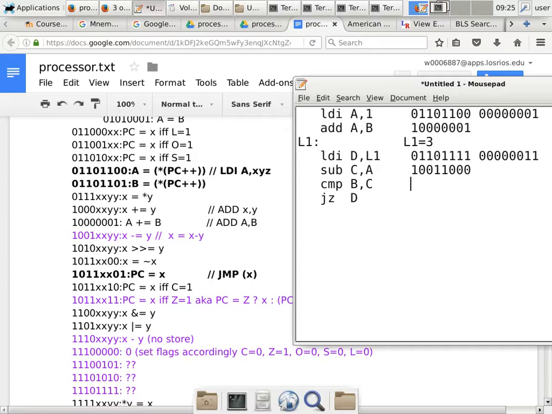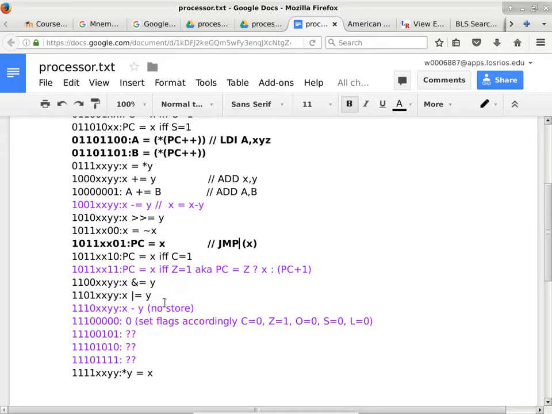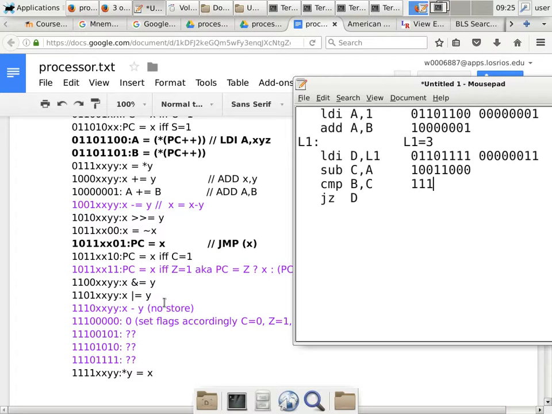And then compare is the same thing, except it is a non-changing subtraction, and that is down right here. 1, 1, 1, 0, and then we have B, which is 0, 1, and then C is 1, 0. And then JZD is jump if and only if the Z flag is set.